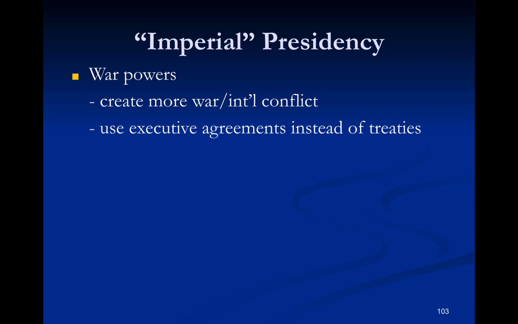Presidents are also using more executive agreements with foreign heads of state instead of treaties. An executive agreement and a treaty are related in the same way that an executive order and a law are. An executive agreement is a secret agreement between our president and a foreign head of state. It does not have to go through the Senate for confirmation, and it also does not come with any money. But presidents can have these meetings with foreign countries and make these agreements that the U.S. might come to aid, and all of this can be done without any consultation by Congress.